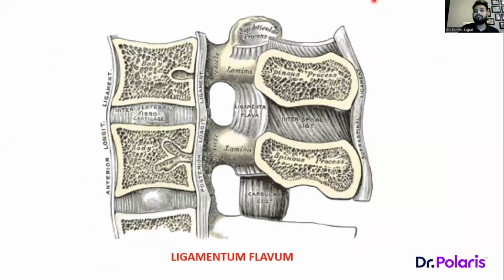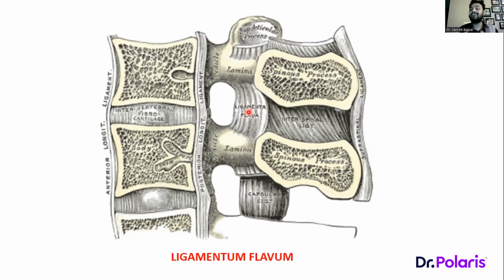Now, what is this ligamentum flavum? See this. This is your spine, right? And this particular area is the body, right? This is the body. And then behind that vertebra, you can see this particular area, which is just bridging these processes in between. This process is being bridged by a ligament, and that is called ligamentum flavum. Simply, if this is my vertebra, the posterior side of this vertebra has got a ligament. And that ligament is called ligamentum flavum.